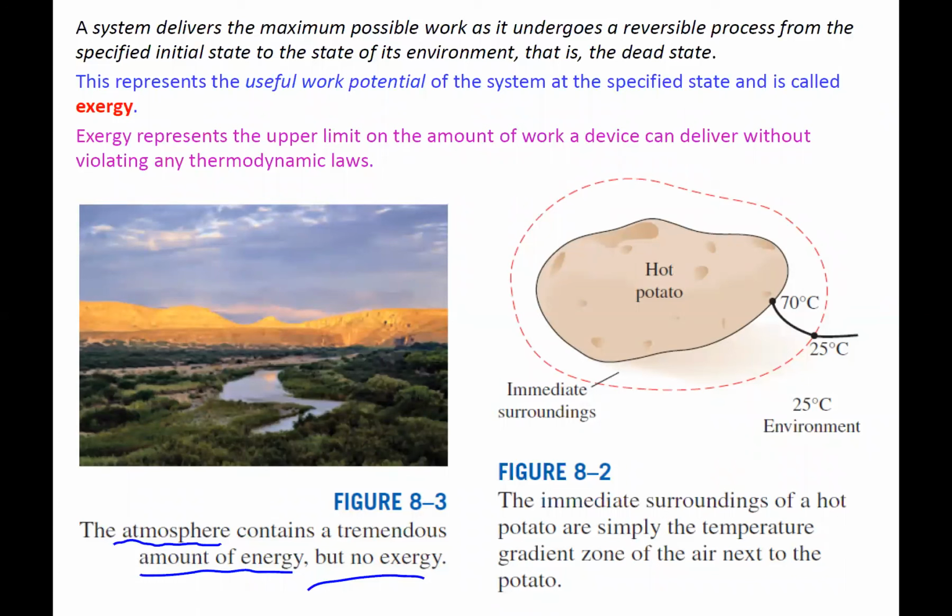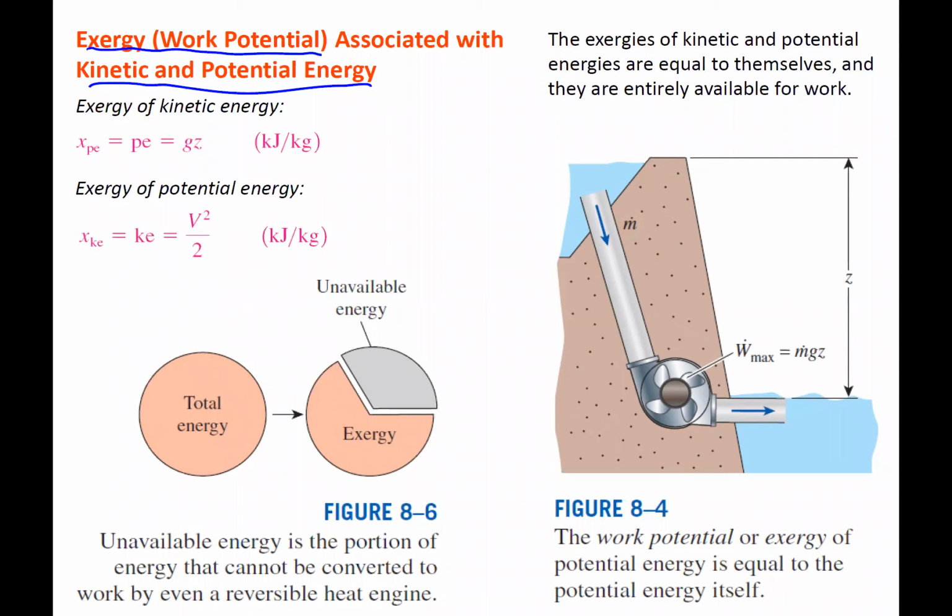All right, so now defining the work potential, or Exergy, for kinetic and potential energy. So these ones are nice and easy. This should be potential energy here. They have them labeled backwards, right? And this should be kinetic energy here. And this X is what we'll use to define Exergy.